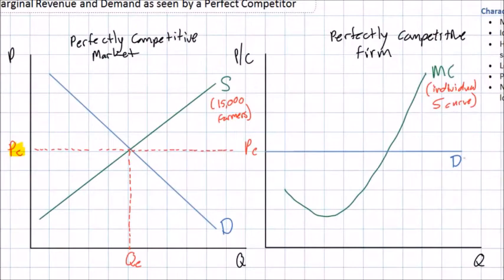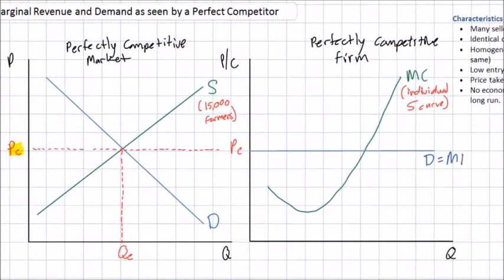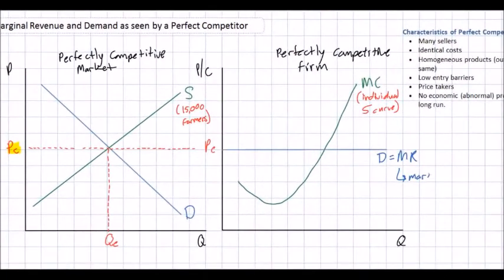This is not only the demand. In fact, this also represents the marginal revenue. MR stands for marginal revenue. One dairy farmer can sell as much milk as he wants at the equilibrium price of PE. If this dairy farmer wanted to sell, let's say this is 1,000 liters, the price he would be able to charge for those 1,000 liters is PE. On the other hand, if he wanted to sell 5,000 liters, he could sell that for a price of PE.